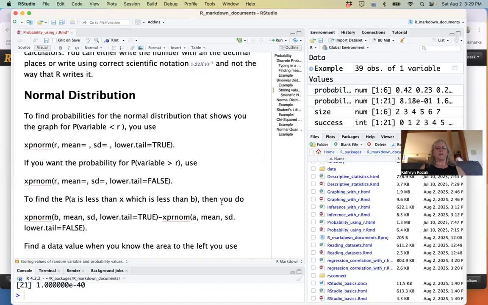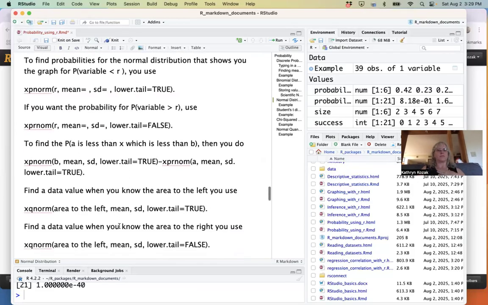If you want to find the area between two values, you would take the upper value's area and subtract off the lower value's area. I don't know why I said that; this is supposed to be true. They both should be true, because you want to take the one value and subtract off the other value. So they both should be true.